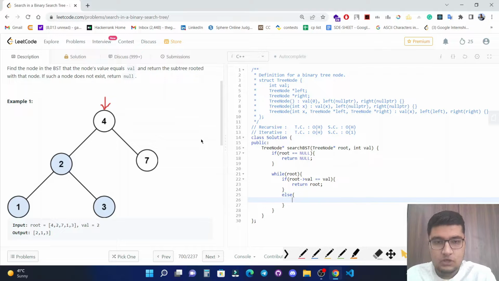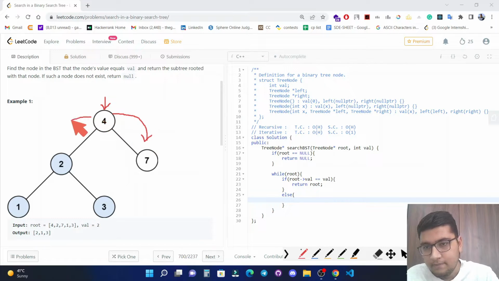Otherwise, what we need to find is whether to move this pointer here or this pointer here. So how will we decide this?